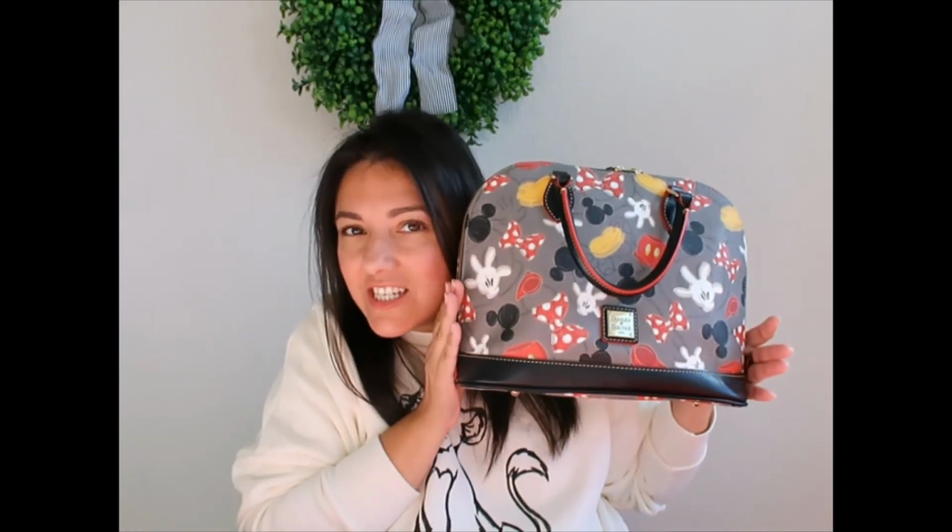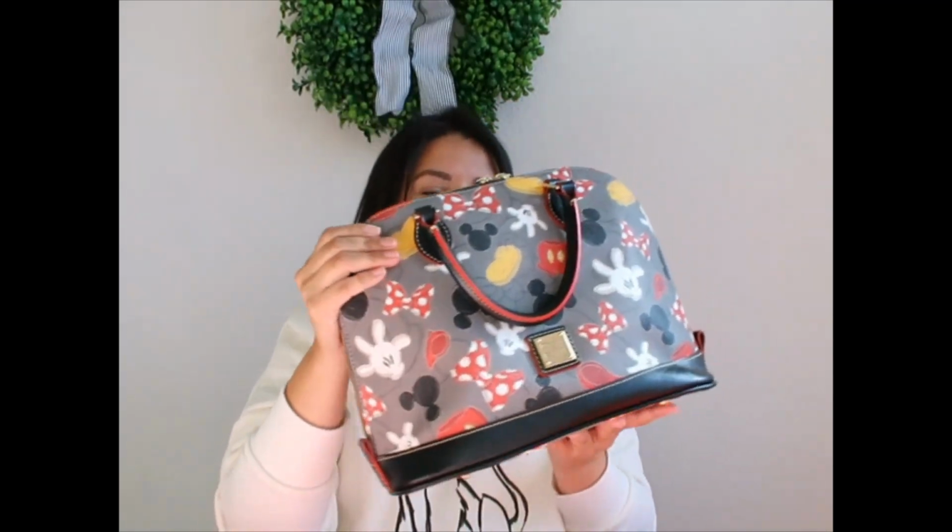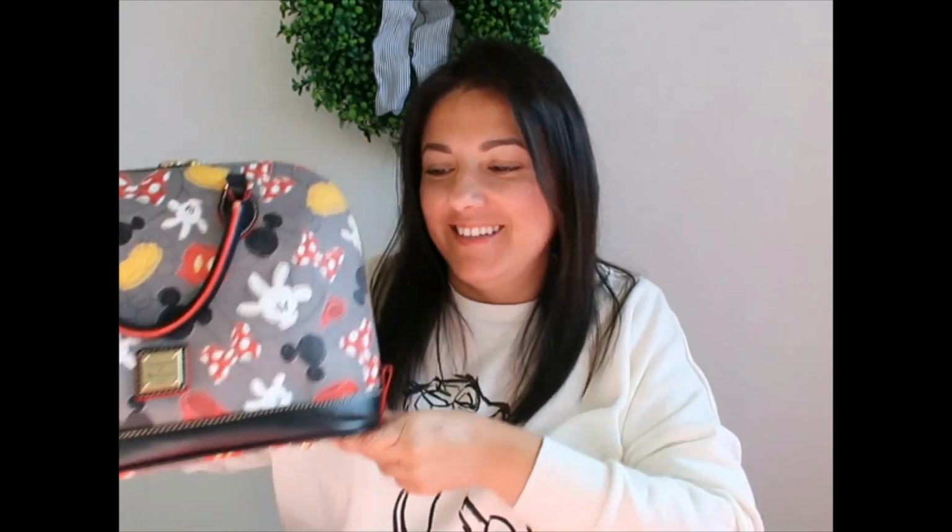We'll see about that. And then this collection is a favorite of mine, and I also own a few pieces, but I would like the wallet. I don't think I ever saw the wallet. Like, I didn't used to live near the parks back then. I used to come to Disney a lot, but I don't think I ever saw the wallet, or I never paid attention to it, or I don't know. But it turns out that they used to have a wallet and I want it. So I don't know, hopefully one day maybe they will bring this back. Please, Disney, Dooney, do it for me.